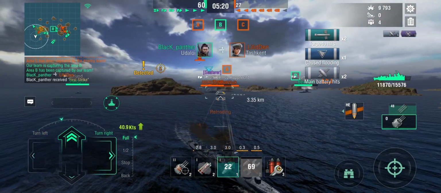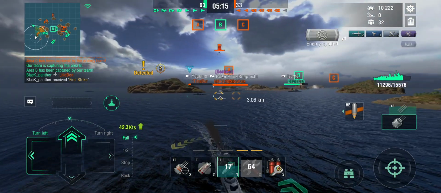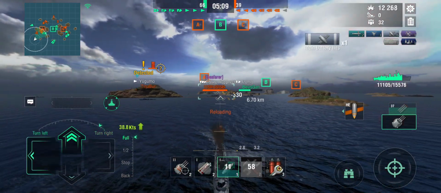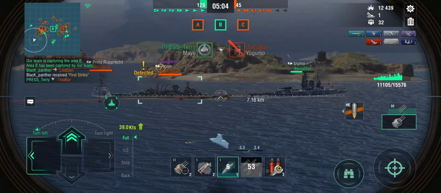And the Yugumo takes 2 torpedoes, is flooding. That should be the end of the Yugumo. Rhône is obviously shooting at me. And the carrier is keeping me spotted with the fighters. Oh no, the friendly carrier isn't AFK. He's actually sailing around. He just hasn't figured out that his ship has actual planes. He thinks he's in a cruiser.